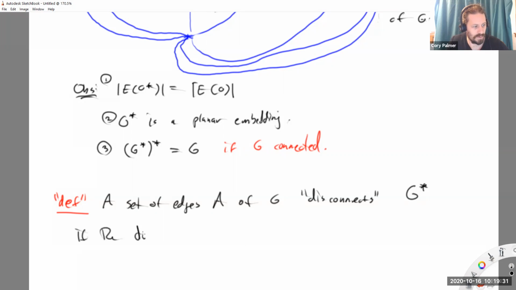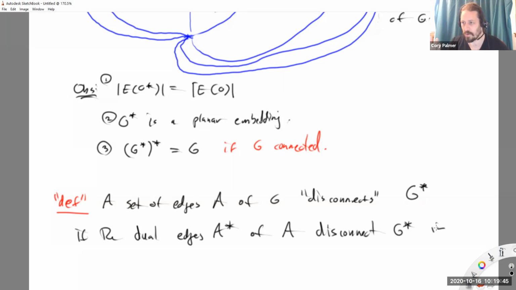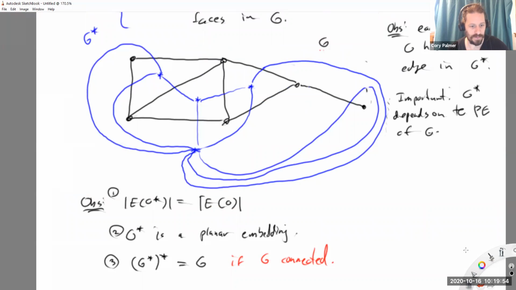If the dual edges, let's call them A star, of A disconnect G in the ordinary sense, okay? Okay, so maybe we can go up here. So I can attempt to disconnect the blue graph by removing blue edges, right? That's possible. So where's a good example here? So say I just want to isolate this single vertex here. I can do that, this is an easy example, by removing these three blue edges, right? That would disconnect that vertex from the rest of the graph. But I could identify these three edges with the corresponding three black edges, right? In this example here, and this will be the observation we're about to make here, what do those three black edges form in G, in the original graph?